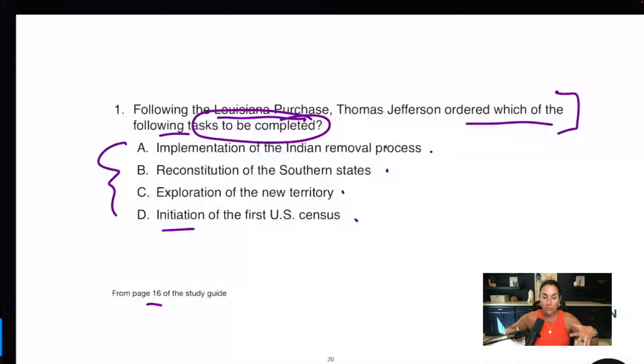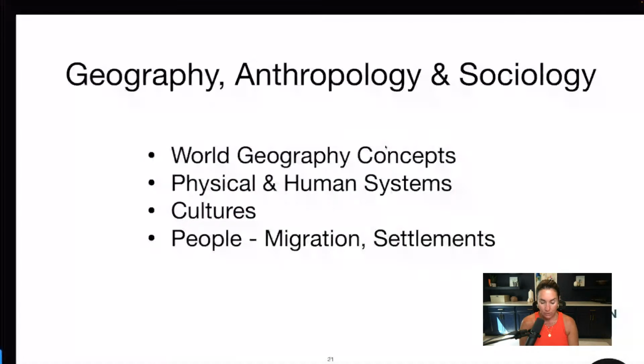Now remember, the Louisiana Purchase was a big purchase from France. It ranged all the way down from Louisiana over, I can't remember exactly where over, but then up all the way into Canada. So we got all this new land. What do we need to do? We need to explore the new territory. And if we got even more specific, this was the Lewis and Clark exploration. This is where we went out west, started to go out west and explore that new territory, all right, and see what it had to offer us as colonists. So that's C.